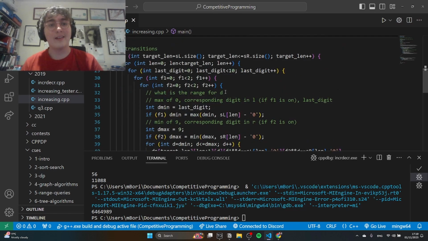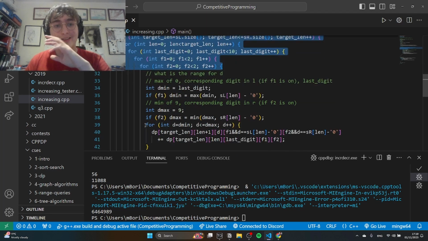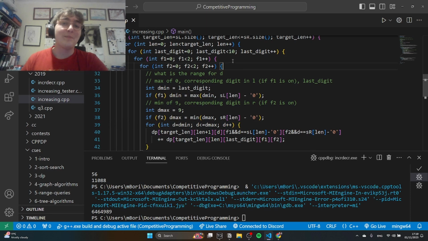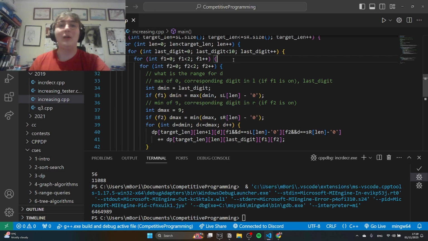Now the transitions, so this bit looks really funny because there's 5 for loops stacked on top of each other. Oh wait, 6. But the thing about digit DP is that because the length of the number can only go up to 18 and we only have 10 digits to choose from, we can have 5, 6 for loops and it will still run very, very quickly.